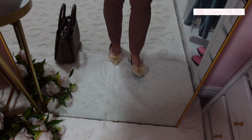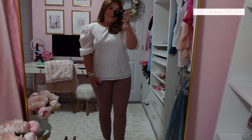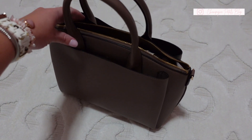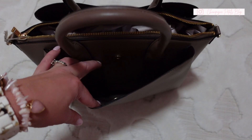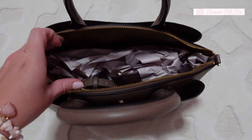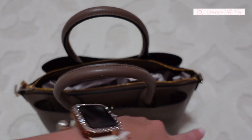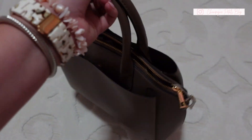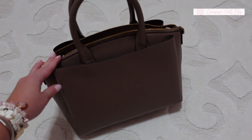I paired the outfit with cute flats from Amazon. Let me give you a little close-up of that bag real quick. It is just stunning — I love the shape of it. It has a pocket on each side that's magnet-closed, and a zipper center with a couple of interior pockets. There's also a strap you can clip to each side to make it a crossbody bag. It looks so chic and professional — great for a businesswoman.